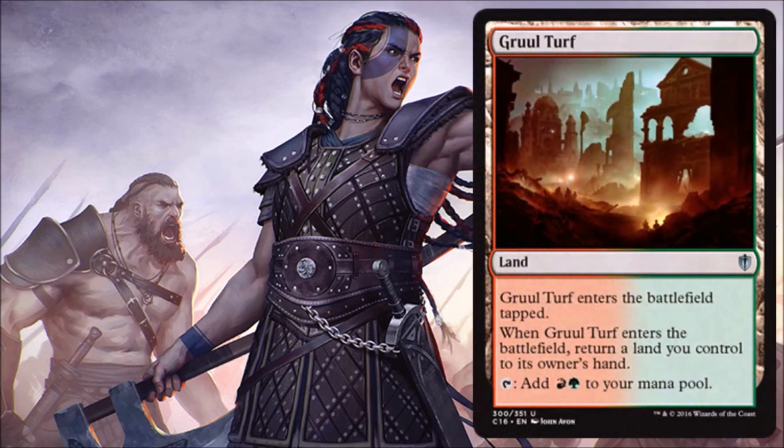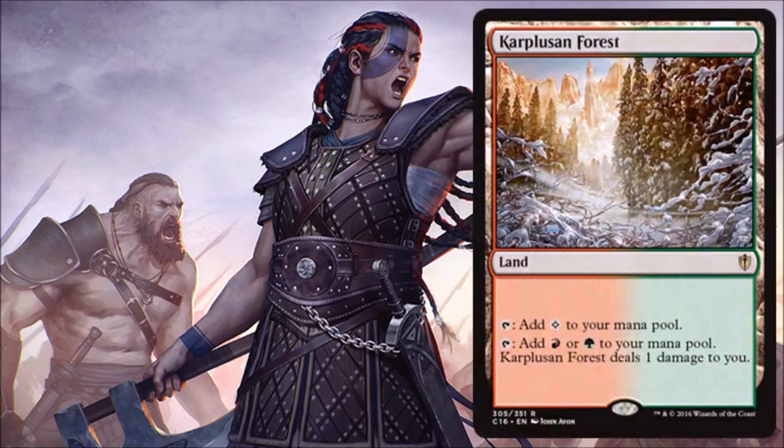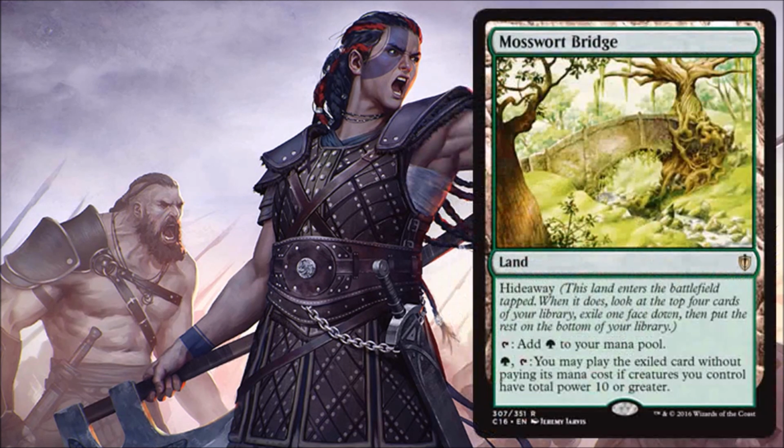Gruul Turf, bounce land from the original Ravnica. Jungle Hollow, okay, maybe not super exciting, but it gives you 2 different color mana, so we'll let it pass. Karplusan Forest, this one's a pain land again. Mosswort Bridge, they actually include 3 of these hideaway lands. This is the first one that we'll see, and they're all actually really good in this deck. You'll be casting some cheap spells for sure with these. Now, all of them, including this one, not super hard to pull off, I don't think, with this deck.